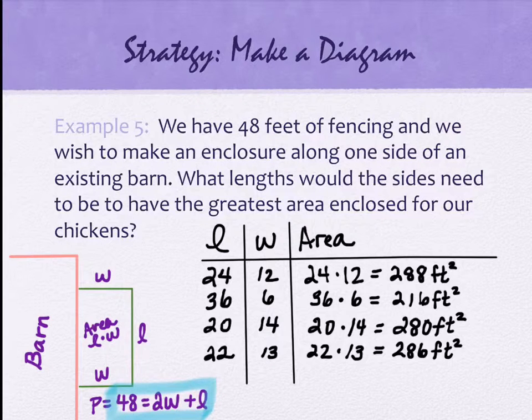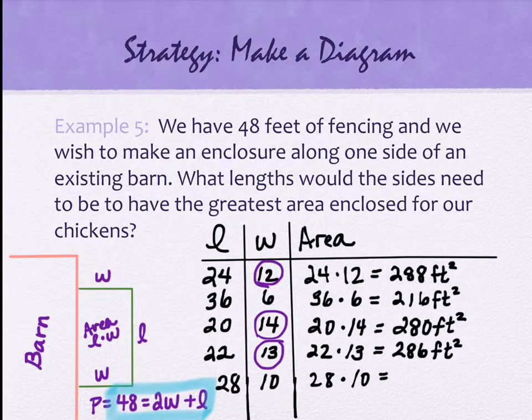Okay, so we've kind of exhausted the numbers that are slightly off. Let's look at the W values for the moment. If we're comparing it to the 12, the 13 and the 14 are the numbers just a little bit bigger than 12. So let's try numbers just a little bit smaller than 12, because it's looking like our first choice right now is the best choice. So maybe 10, or maybe you want to pick 9 or 11. You want to do 10? So if the width is 10, how much do I have left for my length? 28. Okay, good. And then I would have 28 times 10, which gives me 280. Hey, I saw 280 once before, didn't I?